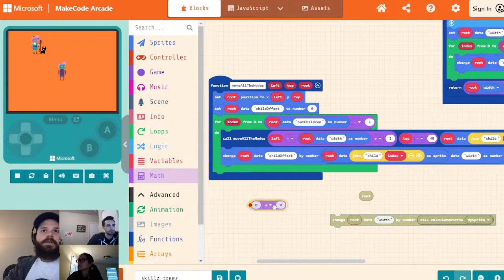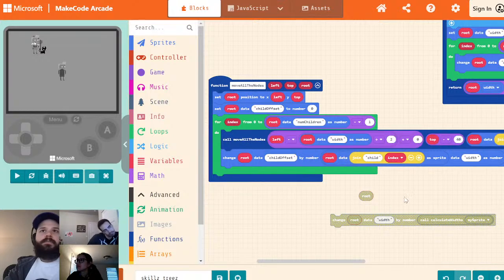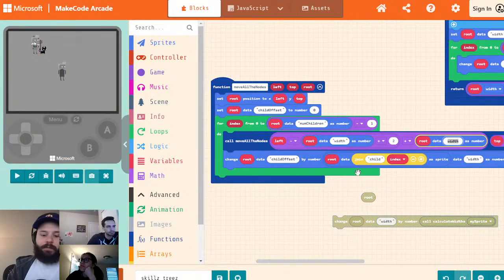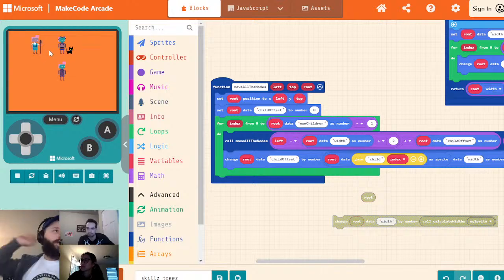And then we are going to add that to this little math we're doing. So go ahead and do a plus, do left plus the child offset that we were just calculating. So root child offset. There you go. Okay. So we have our two things being laid out now. It's off by a bit. I probably messed up my math somewhere.